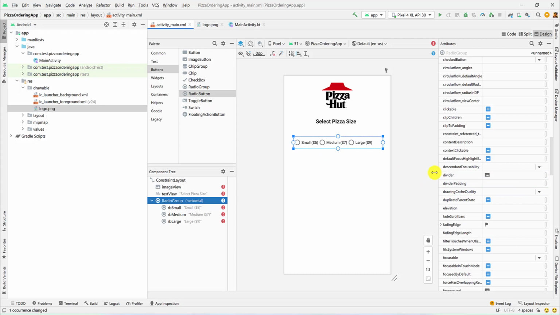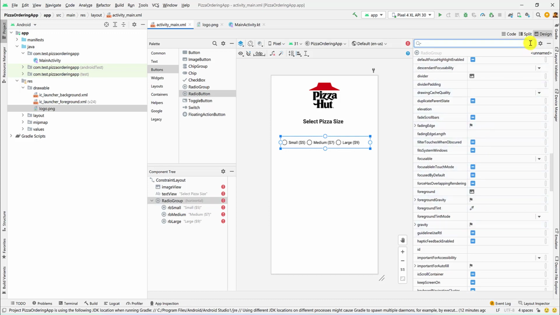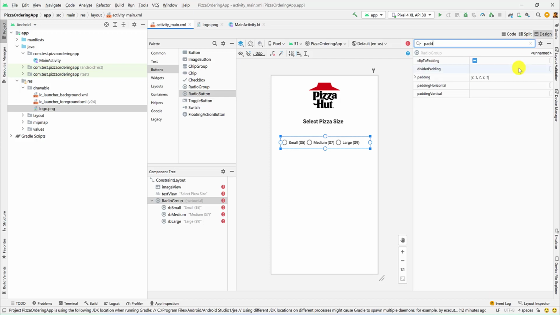So let's look for padding and see how the padding is going to give us the output. So we have a long list here in the attributes window. What we can do, we can search for padding here. So here goes the padding, expand this padding.